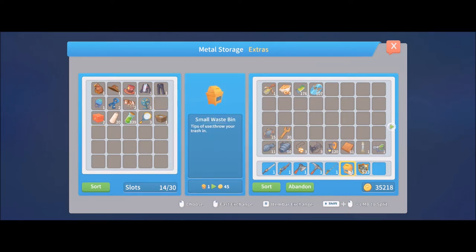I guess I'll go ahead and put the waste bin in my house, although I don't know the purpose of that thing. Maybe you can actually throw things away in it. I don't know. Oh, I'm gonna keep these. Sell these. Am I ever going to actually use these poor calves? Maybe I should sell these.